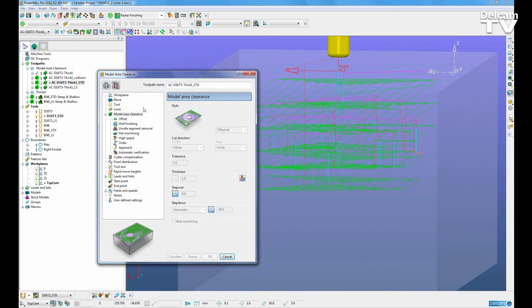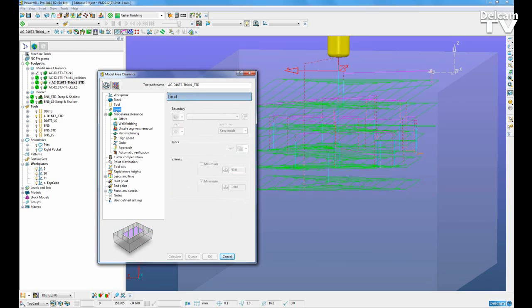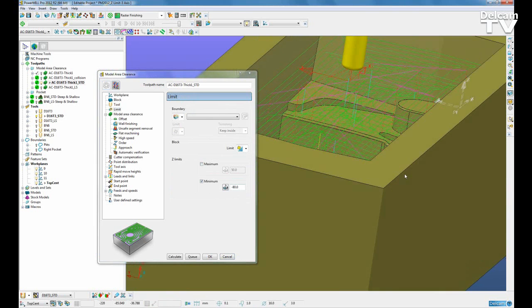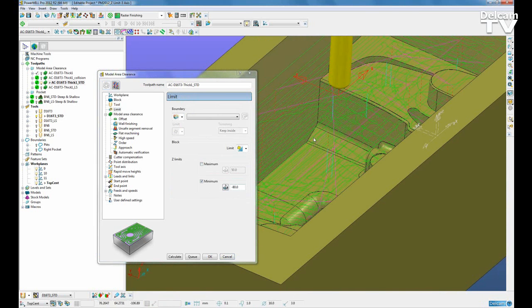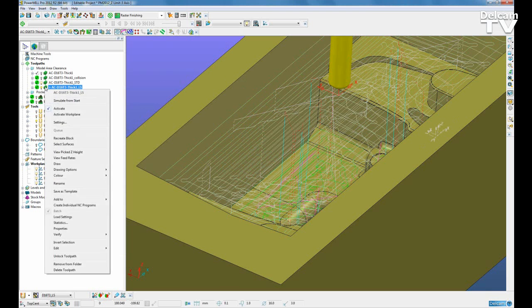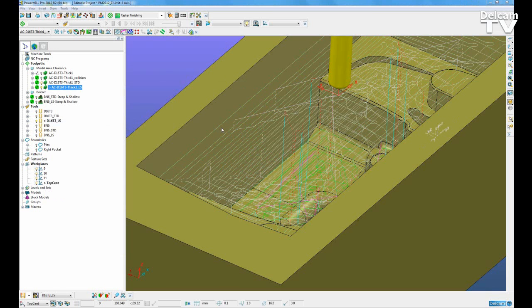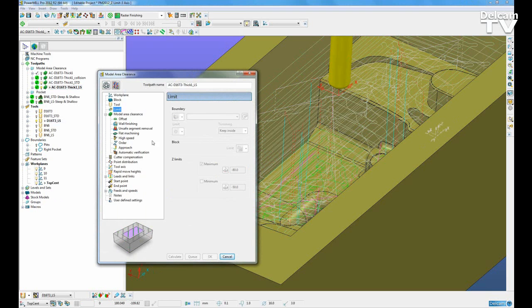By looking at the settings, we will see that within limits there is now the new option Z limit. In Z limit we can set a maximum tool height or a minimum tool height. For this toolpath, where Z0 is at the top, I've specified a maximum drop of 80 millimeters to Z minus 80. Then, by cloning this toolpath, I can go into the settings, and in the limit area, I can say I want to start from Z minus 80 and continue all the way down to the bottom of the job, just by selecting one of the options.